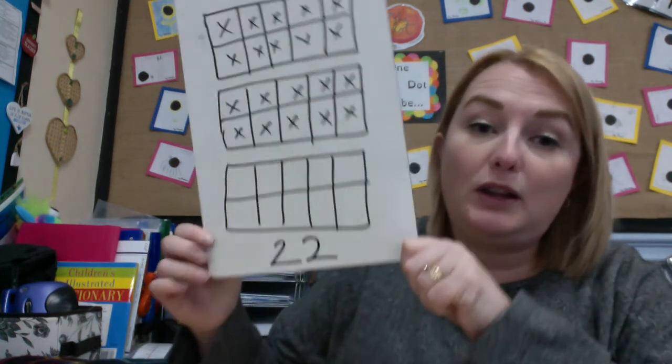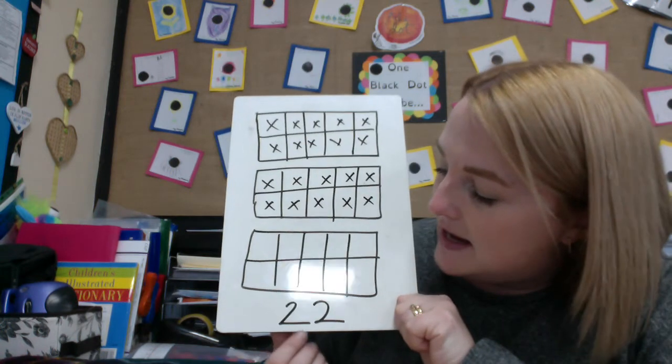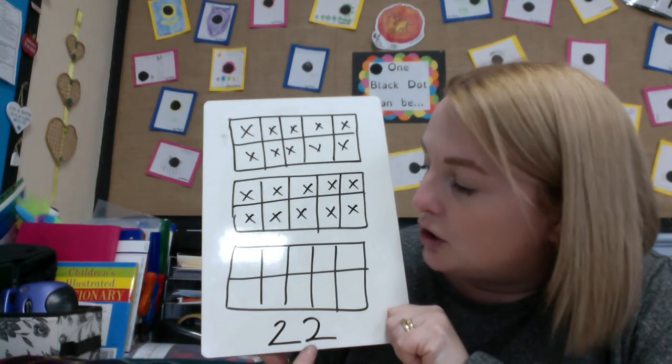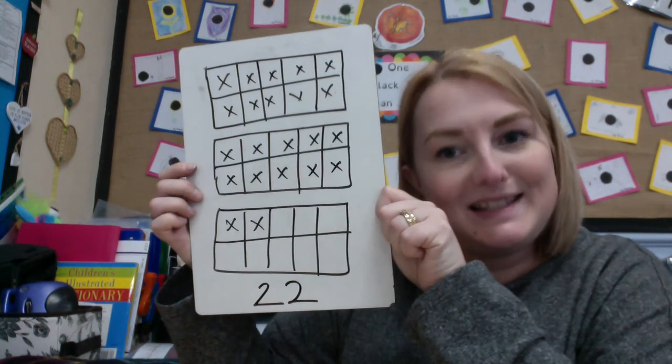I'm just going to do crosses in mine. You might use counters, you might use practical resources to help you if you could draw out some tens frames, or you could draw it, it's up to you. So 2 lots of 10 full makes 20, so that's our 20. And in my ones column, I have got 2 ones. So I'm going to fill in 1, 2. And that shows the number 22.